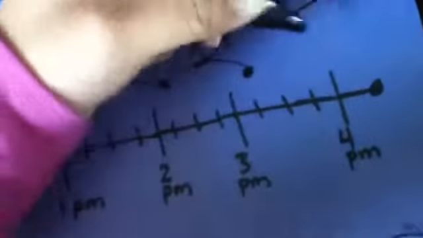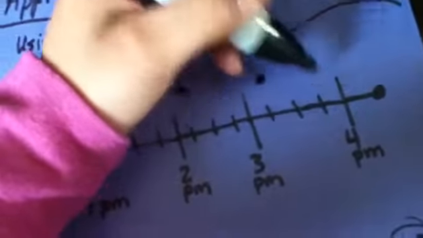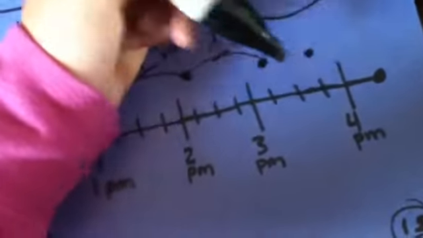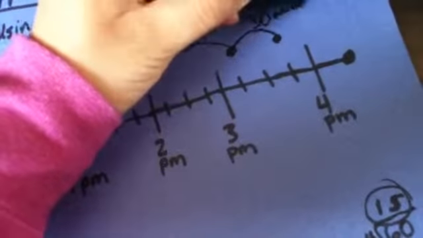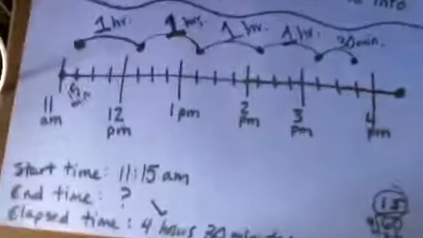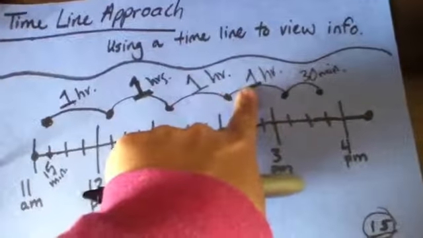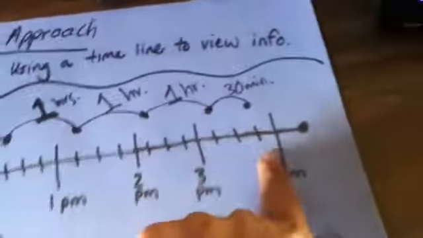So now we have 30 minutes to jump. So let's go back to our timeline. And since every line is 15 minutes, we need to jump 2 lines to get our 30 minutes. Okay, so we're starting here. 15, 30. Okay, so 2 lines. 2 times 15 is 30. So this gave us our 30 minutes. So now let's count to see how much we've jumped. 1, 2, 3, 4 hours and 30 minutes we've jumped. That's our elapsed time. Okay, so now we just need to check where we landed, and then that will tell us what time the game will end.